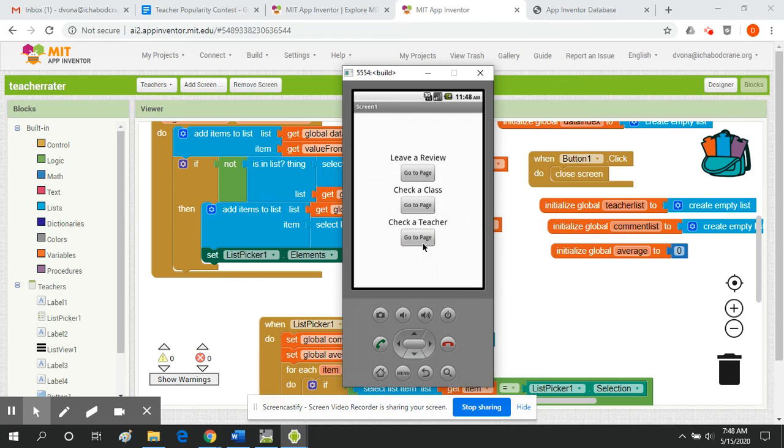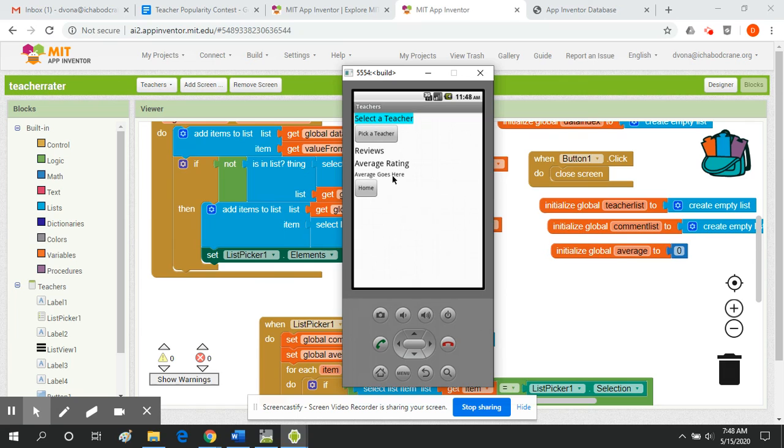The only difference is instead of organizing things by classes, everything is going to be organized by teacher. So I'll be able to pick from different teachers and see all of the reviews for the teacher, but it won't necessarily tell me which class those are coming from. It'll just give me the reviews for the teacher, and it will calculate an average for that specific teacher.